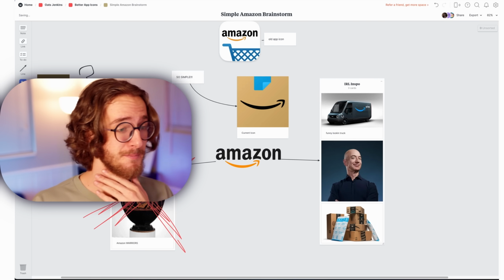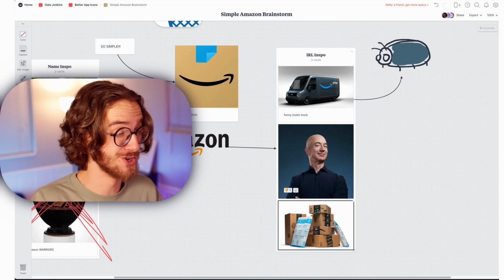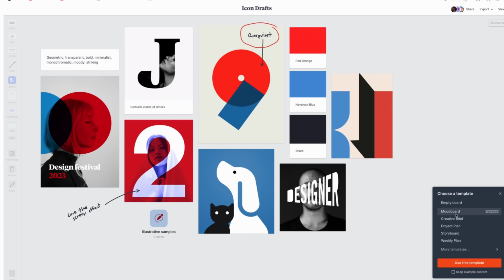I really love these trucks. They've always reminded me of beetles crawling around on the road. But this is obviously something just out of my imagination, not something directly to do with the company, which I guess just leaves us back with the original box idea. So to brainstorm that, I'm just gonna start a new board. Now, when you start a new board, you can choose from over 100 templates, but since I like doing things my own way, I'm just gonna start from scratch.